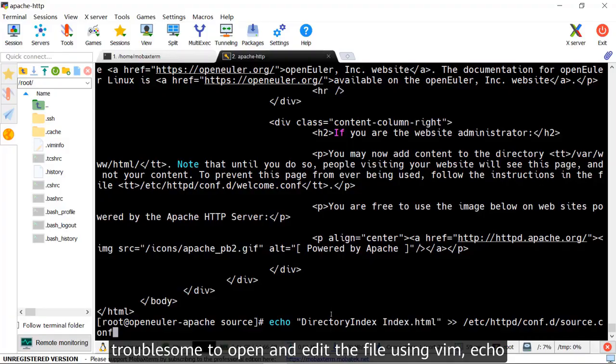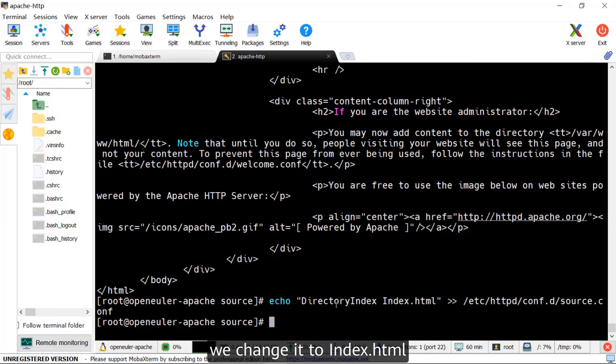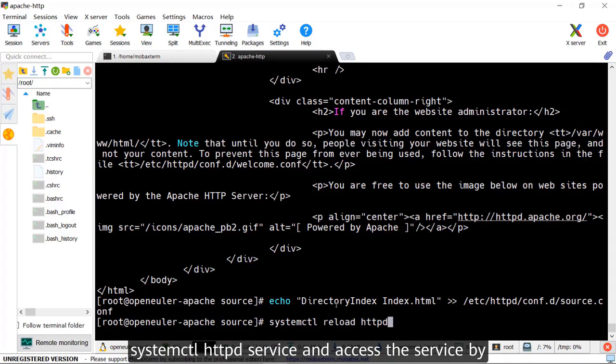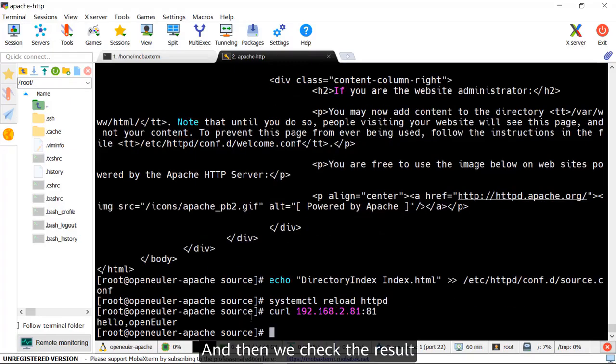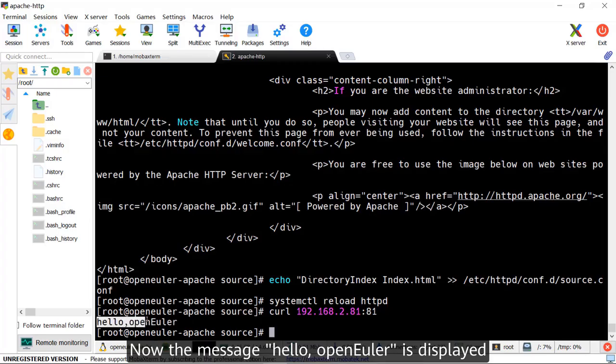Echo, we change it to capital I, Index.html, appended to source.conf. We reload the httpd service with systemctl and access the service by using curl with the IP address. And then we check the result. Now the message hello openEuler is displayed.